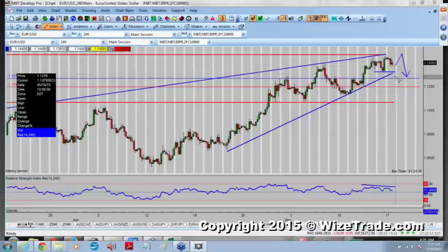A couple of you might say, "Well, Blake, why don't we just start shorting it here?" You could. I wouldn't get aggressive. If you want to short the euro dollar now, you just have to keep in mind that you want to add to it as we get to 114.80, 115, or you don't want to add until we get below 113.30. I have considered doing that. I haven't done it. I have considered it.